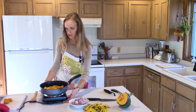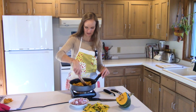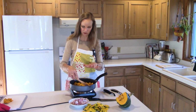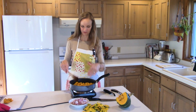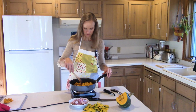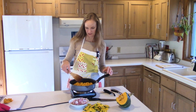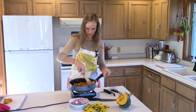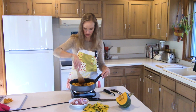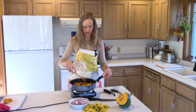Okay, so now let's see if we can get this closer. Okay, now this is looking perfect, really. I was thinking I wanted more, but I like how it coats the bottom of my pan. Then when I add all this, and I'm going to put eggs in here, so I think this is just dandy. So in the meantime, I'm going to clean the rest of my squash. I'm not gonna add any more butter. What I'm trying to do is coat this. I'm trying to stir it and get every piece of squash coated with whatever kind of butter is in here, or butter, oh my God. Bacon fat, let's just call it what it is.